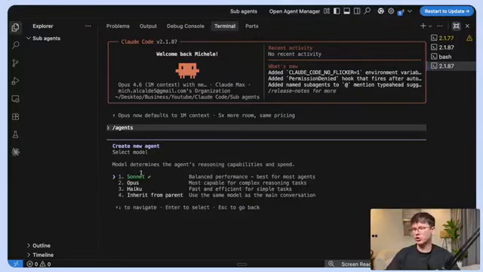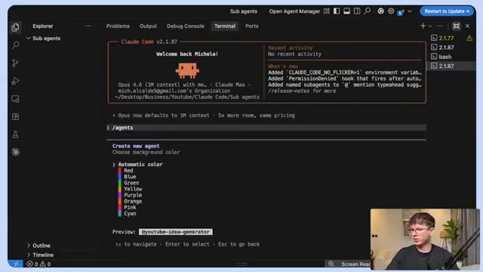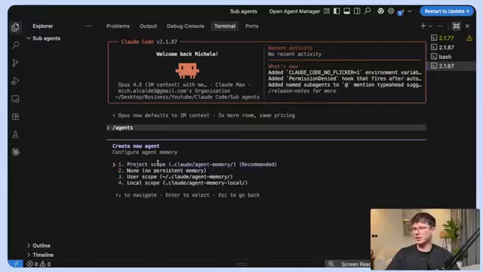It's going to ask me to choose the model that we're going to use to run the sub-agent. And I'll walk you through the models and which one you should choose in the first place. I'm going to go for Sonnet because it says balanced performance, best for most agents. Let's go. And then it's asking me for a color. So let's make this nice and pink. Then it's asking me where I want to configure agent memory. Keep it very, very simple. Use project scope, because then it's going to add it to your actual project.